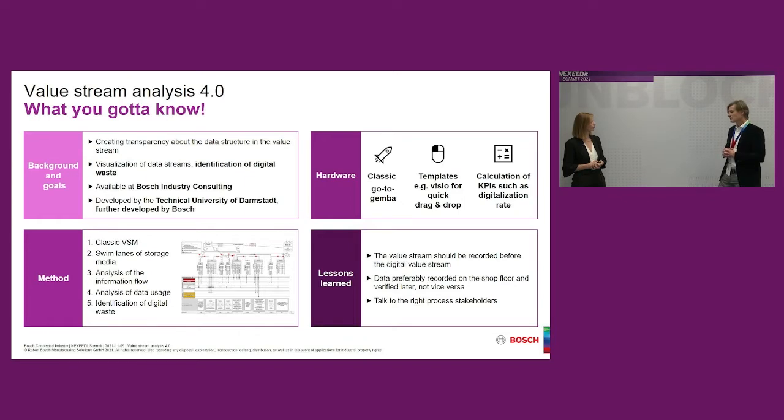And maybe let me make a last statement. We need to look not only at material and information flows, we need to look at production and especially customer orders. The customer is not so much interested in how long a material takes to run through our value stream. The customer is interested in getting the order fulfilled when he or she places an order. So we need to look at the complete order fulfillment process, not just the material and information flow.